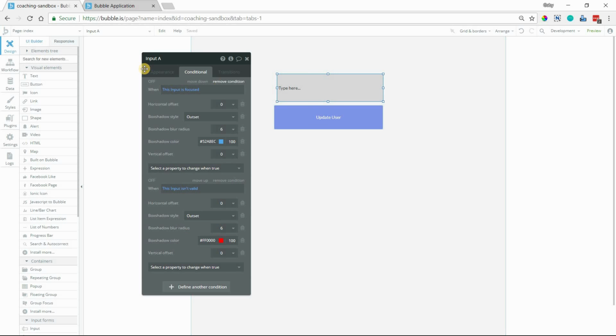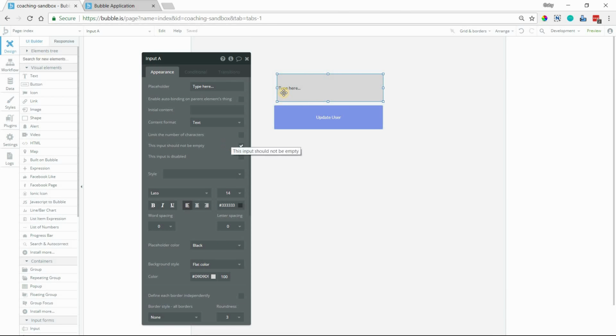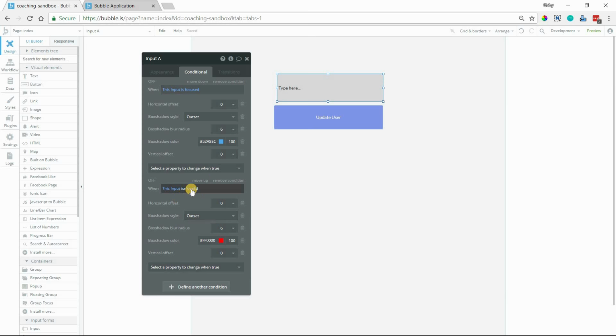So basically, when you have this checkbox checked, you're able to know if an input is valid or not. That's technically what Bubble is checking for, its validity. So you can style it differently whenever an input isn't valid. In other words, when it's been left blank and a workflow has been triggered that needs that value, you can do a different styling, whatever fits your app. You can also use the "isn't valid" or "is valid" condition here in a workflow to maybe show an alert message if you'd rather do that.